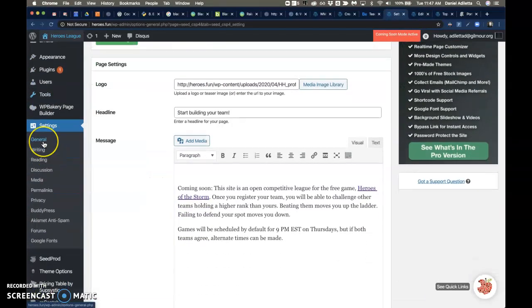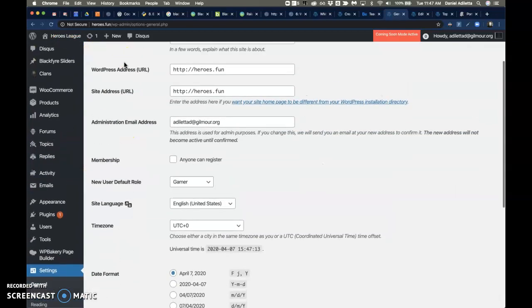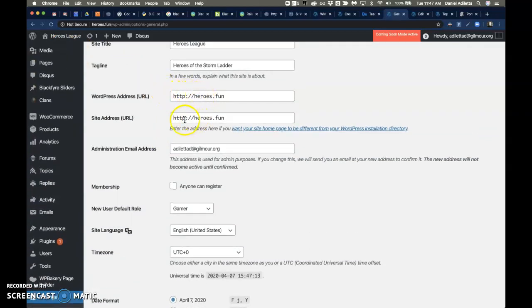Let me fix that HTTPS issue since it's being a bother. In the general settings of WordPress, I can see the default site here. Now I can break the site if I type something wrong here. It would really damage the site. But I'm not going to. I'm just going to add an HTTPS to make sure it defaults to that. I know it works. I have a security certificate set up for this server, so there is an HTTPS here. I'm just not defaulting to it, and now this will redirect that traffic there.